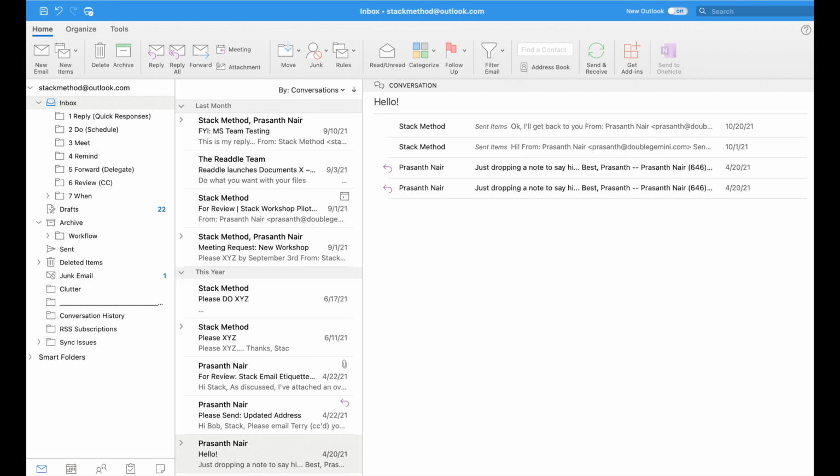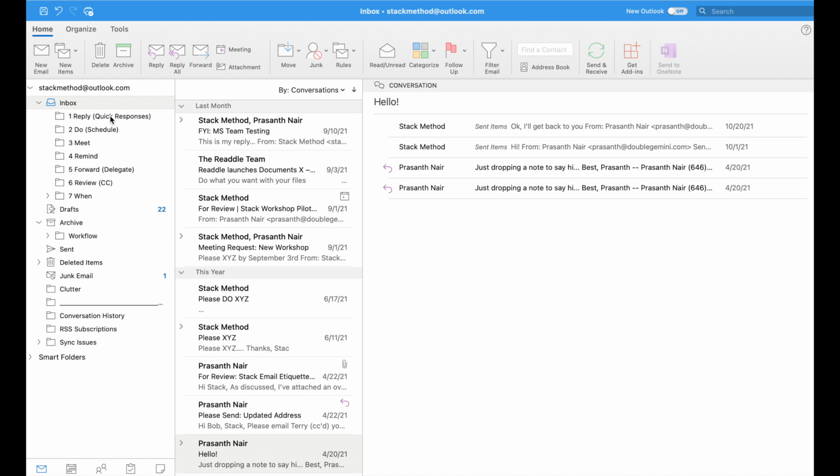Okay, so we're going to talk about the stack method for Outlook in Mac. First, let me call your attention over here to our action folders that we created. You'll see that they're nested under the inbox and that we've created them by using short action-oriented words that let us know immediately what we need to do with the email. Do I need to reply to an email? Do I need to schedule an email? Etc. You'll also notice that the numbers of the priority of how I like to work is in the actual name of the folder. So I like to reply to something, then do something, then meet, etc. Again, you can customize this for the order that you like to work in.